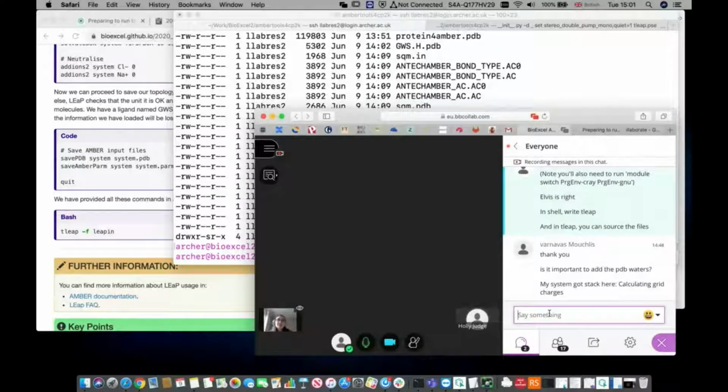Barnabas says that step can take a while. If you want to go faster, you can exit tleap and type tleap -f leaprc, which has all the commands that appear in the boxes, and that will go faster.